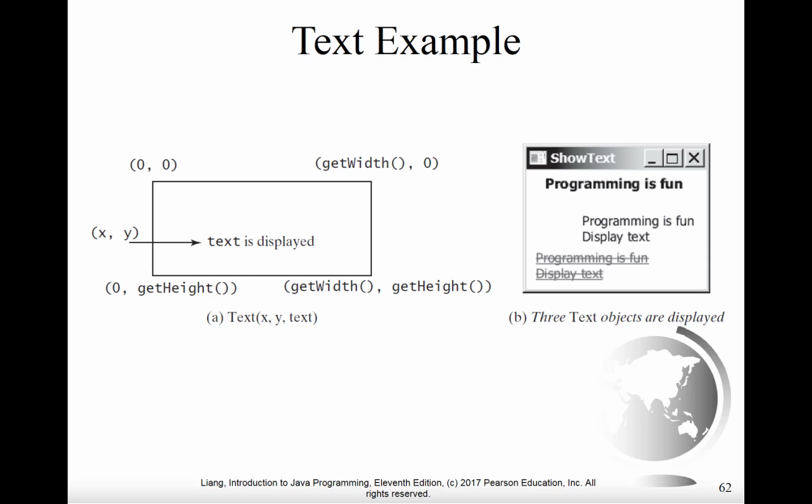The first you can see is shown in bold and is a slightly larger text. The second seems to be the same font but a smaller version of it, and the third one on the bottom actually has strikethrough on it. And we're going to see how to do all of those things.